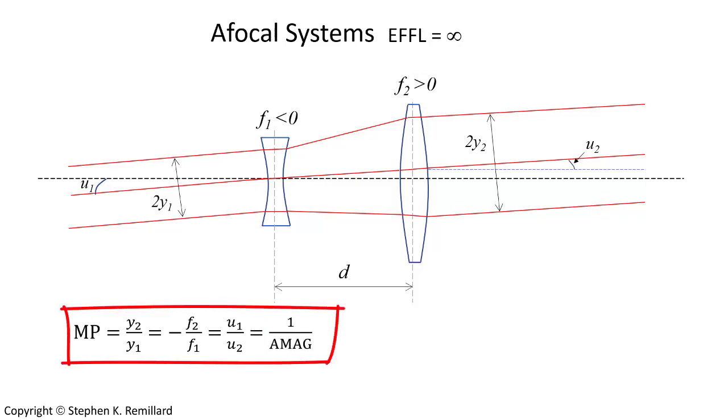A mag is the operand in Zmax for U2 divided by U1. The important thing is that in the limit that U1 goes to 0, U2 goes to 0 as well.